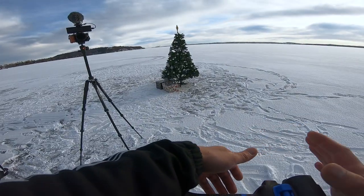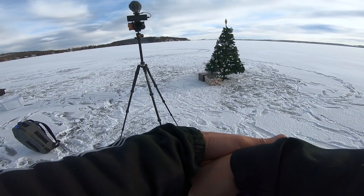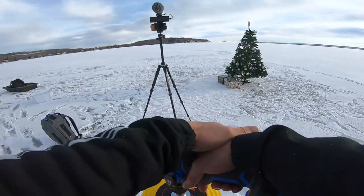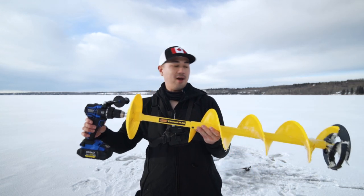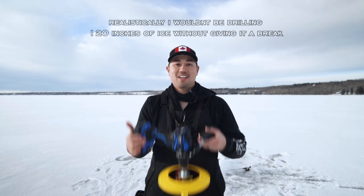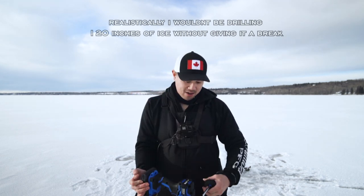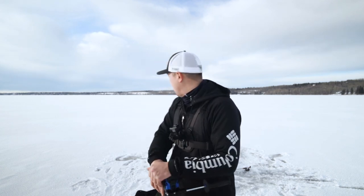Right at my 11th hole, the battery overheated for sure, because I was just punching hole after hole, and I just wanted to give up. But when it has power, juice, it cuts through fine. The drill bit itself from Jiffy cuts quite well, chews right through the ice. Unfortunately, the drill portion itself, I would either have to change it out to another one with a bigger battery, or buy some more batteries, one or the other. If I was to camp out or needed to punch a lot of holes, I would probably need at least two more. Luckily, these batteries are only about $70 each.